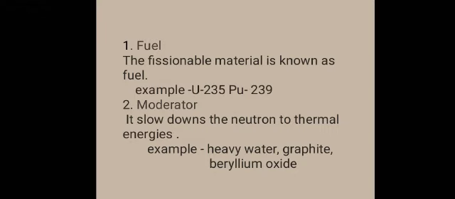moderator. What is a moderator? It slows down the neutrons to thermal energies. Actually, in a chain reaction, the 2 to 3 neutrons which are released, which are emitted, will be fast neutrons. And since they are very fast neutrons, they go out of the fissionable material very fast, which causes no reaction. So we slow down the neutrons which are emitted and we continue the chain reaction. So a moderator is a material which helps to slow down the neutrons to thermal energies. Example, heavy water, graphite, beryllium oxide. The best moderator is heavy water.